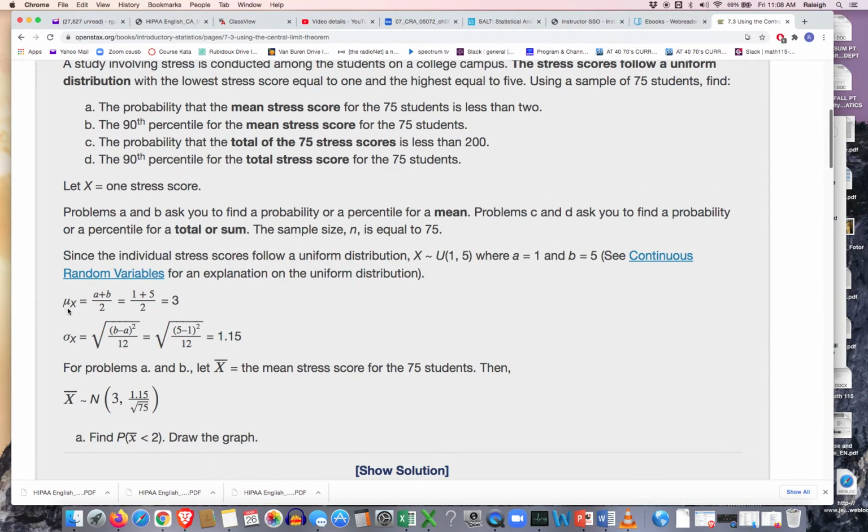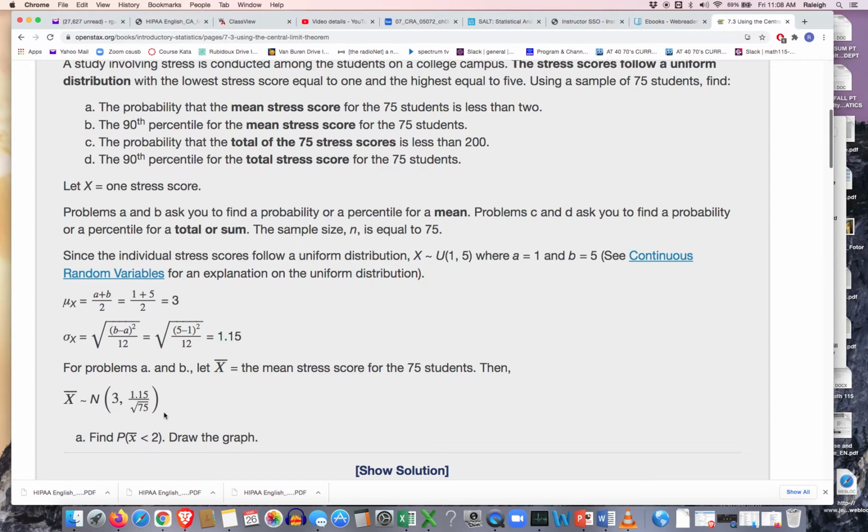Okay, well, the mean is kind of easy. Just take the average of 1 and 5. After all, it is a straight-up uniform distribution. However, the standard deviation is something we've not seen. You're not responsible. Just pretend as if it was given to be 1.15. That's all I have to say. You're not going to be needing that formula. I'm never going to ask for it, although they do use a capital U for uniform.